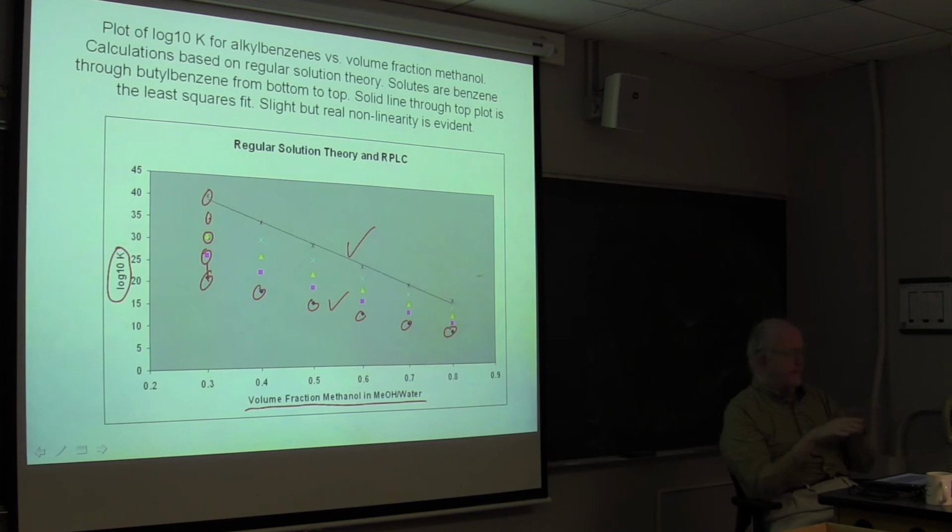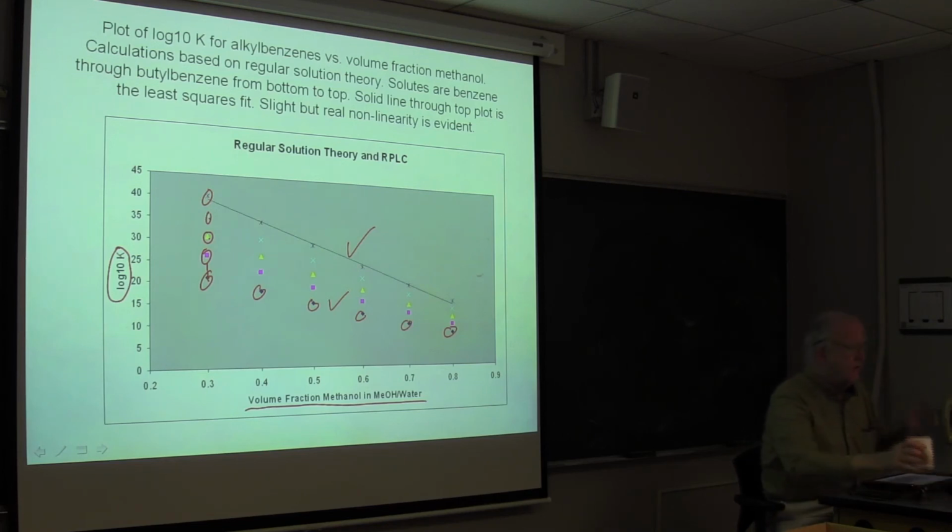I can predict a lot of qualitative aspects and rationalize them of reverse phase chromatography using this extremely simple theory. Is it quantitatively accurate? It's off by orders of magnitude. Water, methanol, and hexadecane do not form simple random mixtures. It's just not so. But it's nonetheless a very qualitatively useful theory for figuring out the direction of changes.